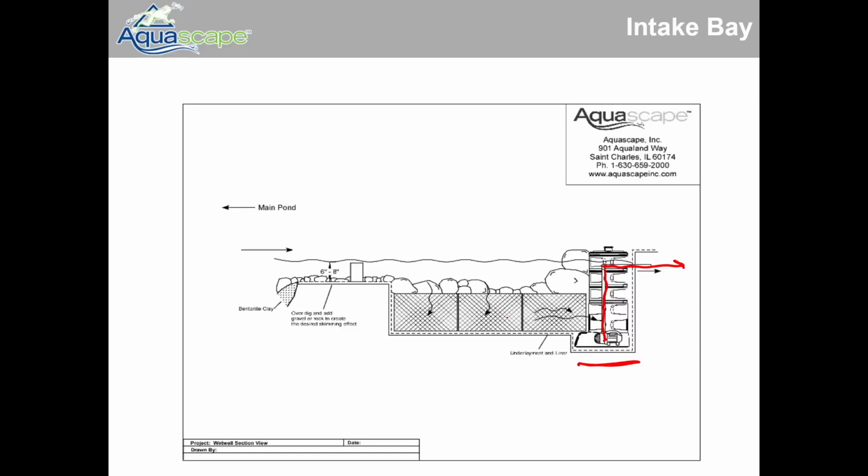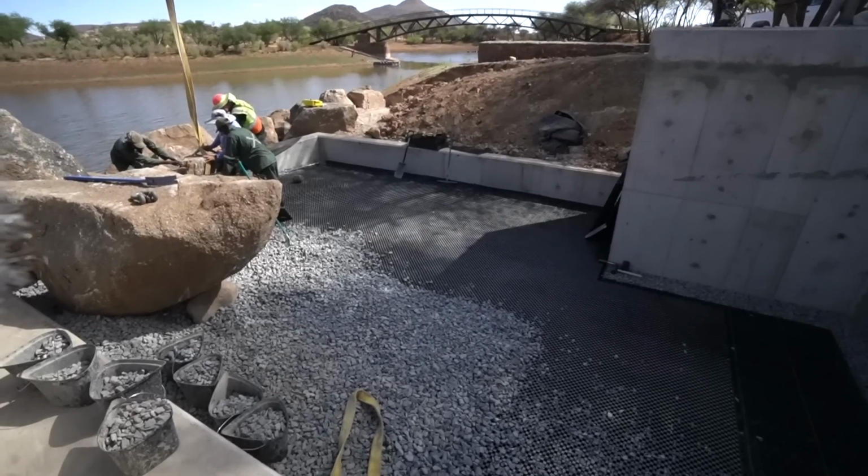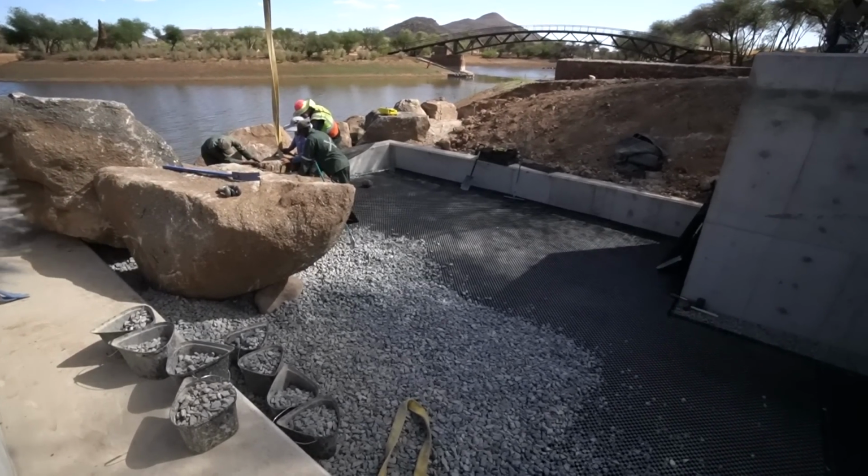So what happens is the water on top is going to want to refill that void. As the pump is moving water out, the rest of the water wants to refill it, and it's going to draw water in from the main lake system. So the water gets pre-filtered. It's going to go through the rock, the gravel, through all the little intricacies of the AquaBlox themselves. It's going to help mix the water very effectively, which is going to help increase dissolved oxygen.